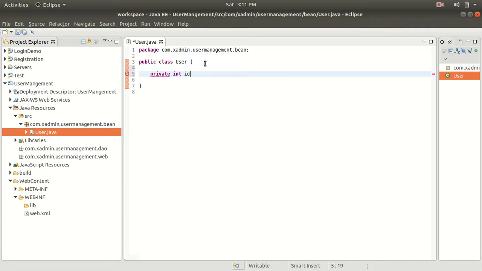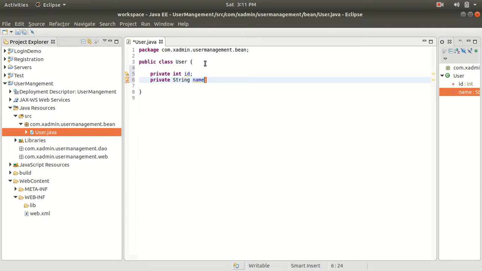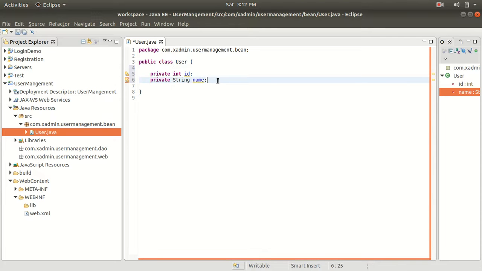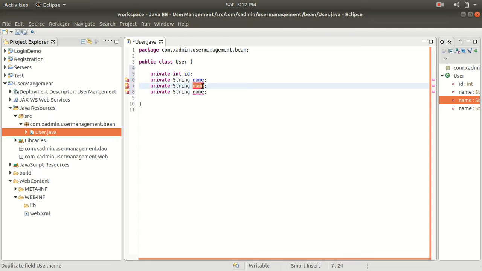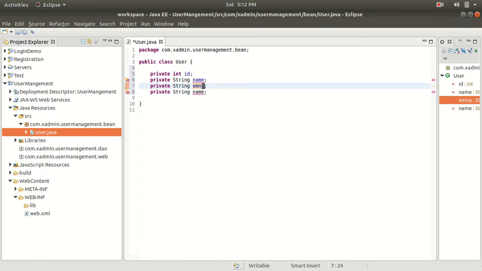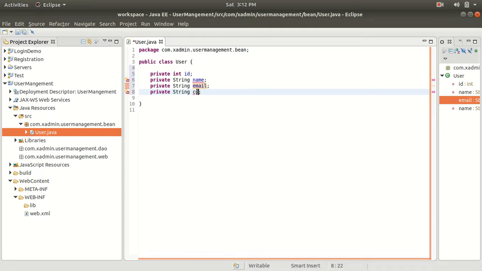the 4 properties, as private String name. All right, so let's copy this, and one more I am going to create as name, email and country.